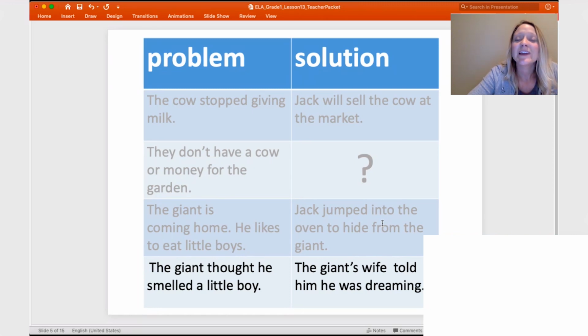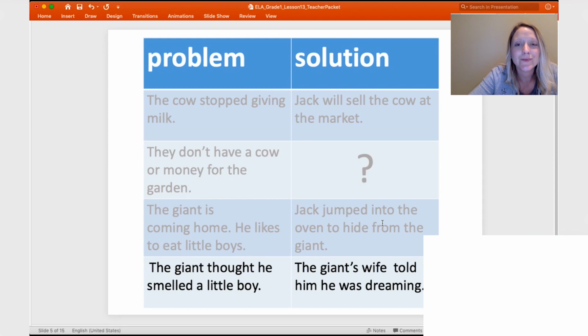So the giant went off, and Jack was just going to jump out of the oven and run off when the woman said, wait till he's asleep. He always has a snooze after breakfast. Well, the giant had his breakfast. Then he said, wife, bring me the hen that lays the golden eggs.